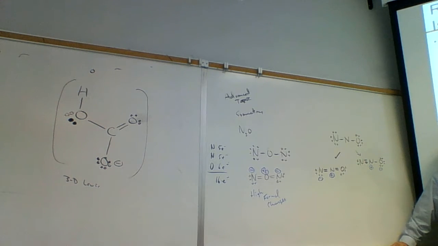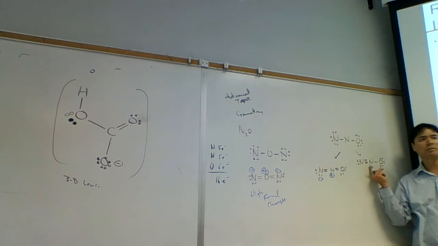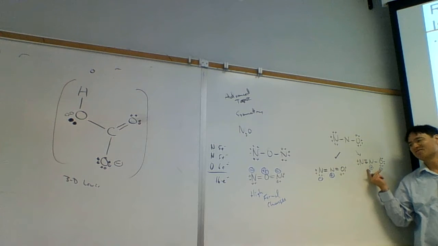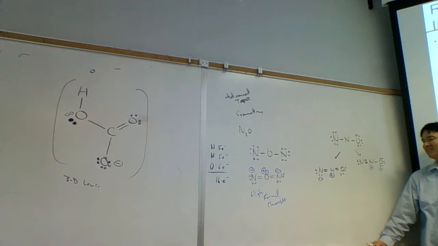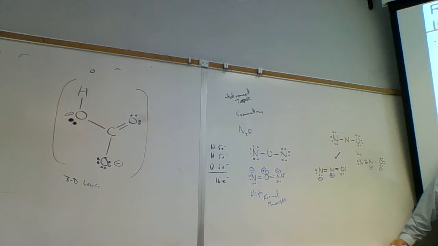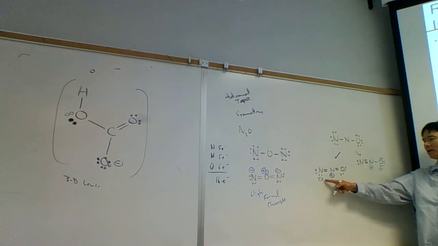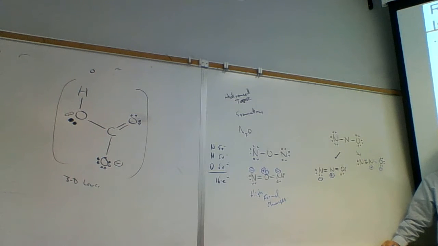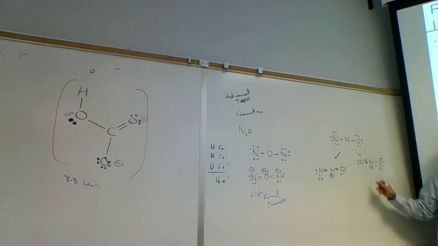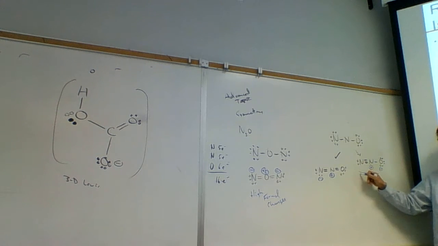And so what this boils down to is this. It's pretty much impossible to get rid of the formal charge and maintain an octet. When it's impossible to get rid of the formal charge and maintain an octet, we try to minimize the formal charge. When we're minimizing the formal charge, we might run into a scenario like this. Now we have to think, which one do you like better? The negative charge on the nitrogen or the negative charge on the oxygen? Negative charge on the oxygen. So we predict this one to be more stable.